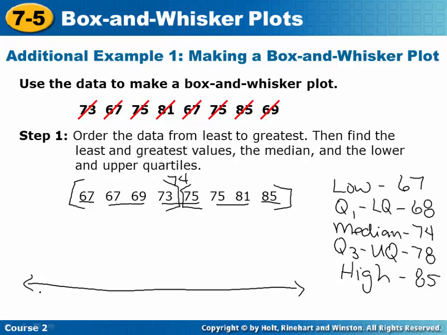Okay, now I like to pick numbers that will extend past both ends of my data and make it easy for me to count. So my low number was 67. What would be a nice number that's a little lower than 67 that would be easy to count with? Probably 65. Very good. So I'm going to put right here at the end 65. And then I know I've got to go to at least 85, but again, I like to extend out past that. What number could I use that would be easy to count with out past 85? Probably 90. And then I'm going to count by 5s, make it real easy.